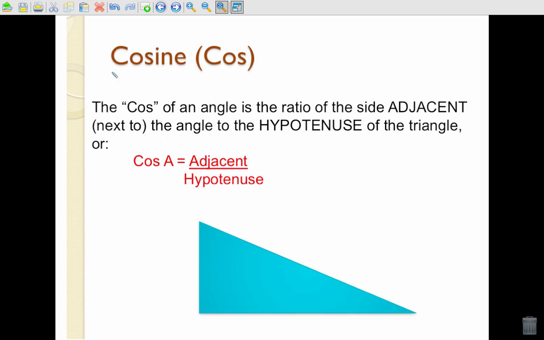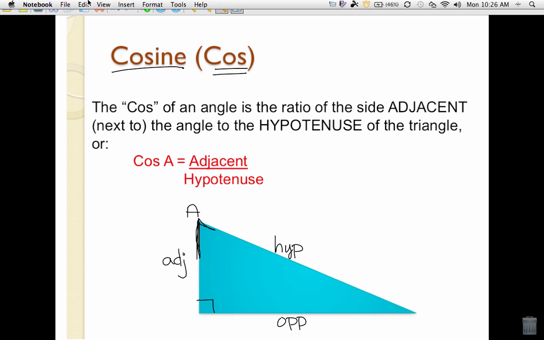Okay, the next one we're going to talk about is cosine, again spelled this way but abbreviated this way on your calculator. So the cosine of an angle is the adjacent side over the hypotenuse. So if angle A is up here, now remember before we said this is our opposite side, so cosine does not use the opposite side. We know this is the hypotenuse, which never changes. So this side has to be the adjacent side. It is the side that is next to and actually forms a part of the angle we are looking at. Okay, so adjacent means next to, so there's our adjacent side.